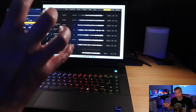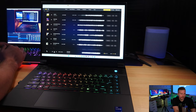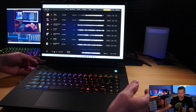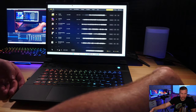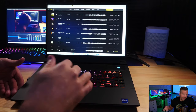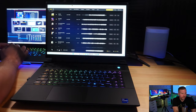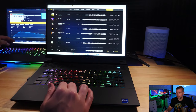I want to do a decibels test. I need to start getting that out again. Asus always wins in sound. Often does. Not always, but often. These are also down-firing speakers, so if you're on a table, it's going to sound a lot better than if it's on your lap and just shooting away from you. My Lenovo Pro 7i, I think, sounds better than this. I don't know, better than the G18 too, but not as good as my Scar used to be.